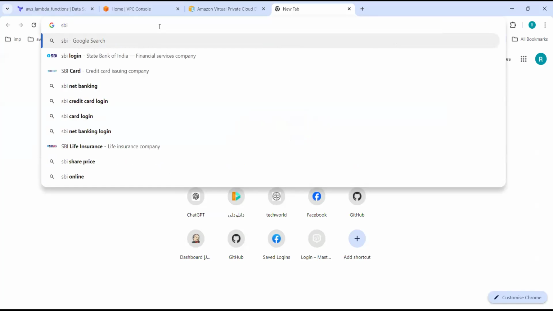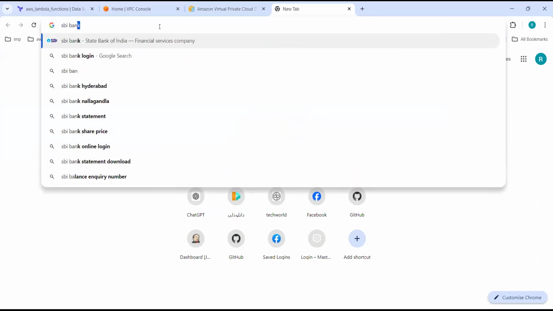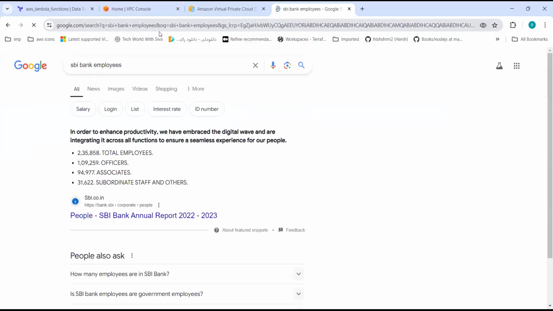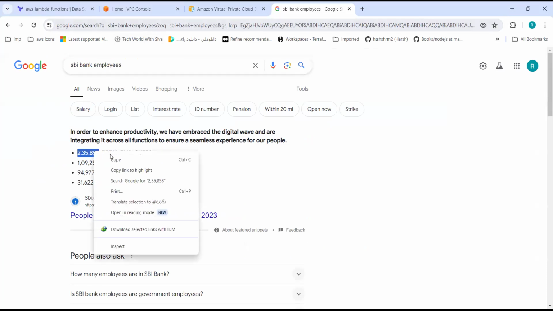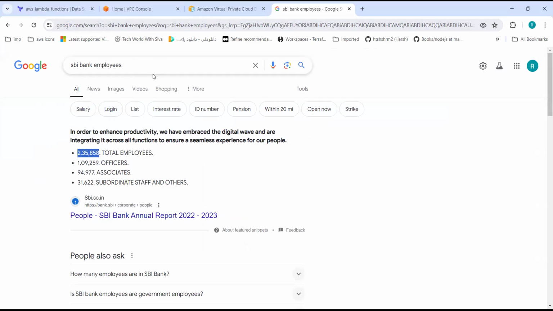SBI Bank employees: 2,35,000. So 2,35,000 IPs you need to create for each and every employee login for every system.